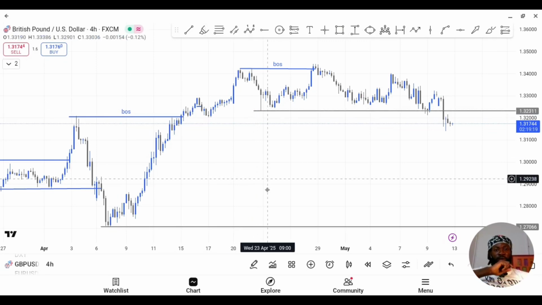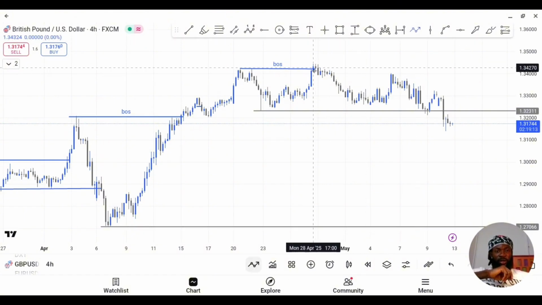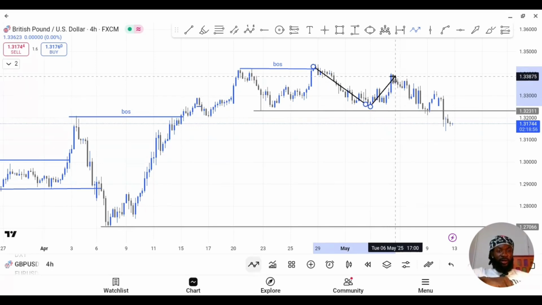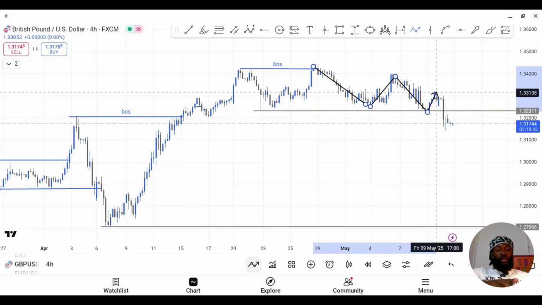Because it's here. You see, when the market was not pulling back, look at what the market did, because the market cannot go in one direction till eternity. There will be a time when, if it's buying, the buyers will be exhausted and the sellers will step in. Look at what the market did here. This is just a liquidity sweep, because it didn't close below the lower low.